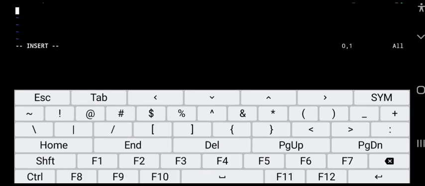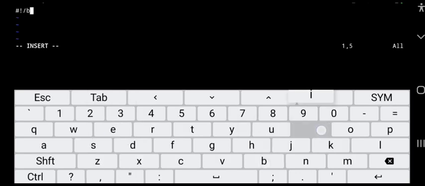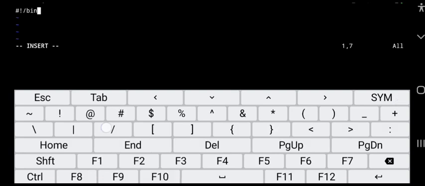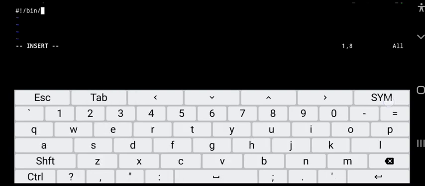So we can just quickly provide this bash script here, which is hash exclamation mark, then bin bash. So this just tells us that it's a bash script file. So just do enter and provide echo school.